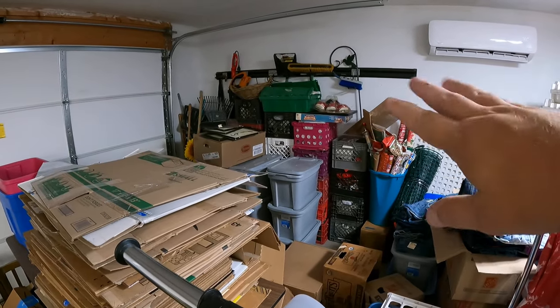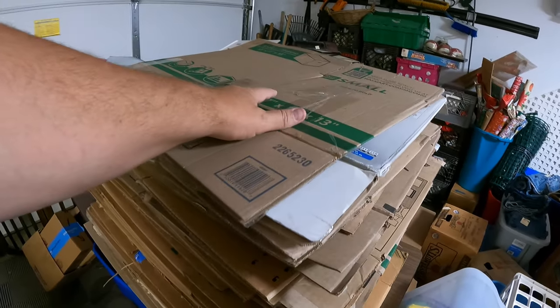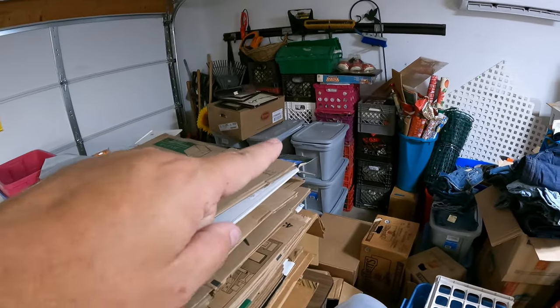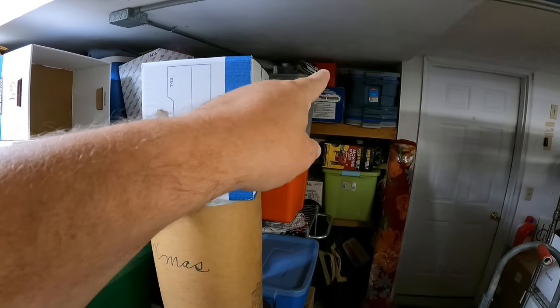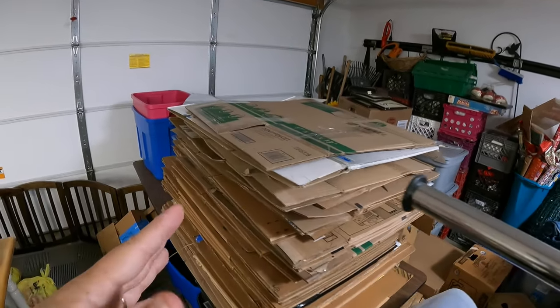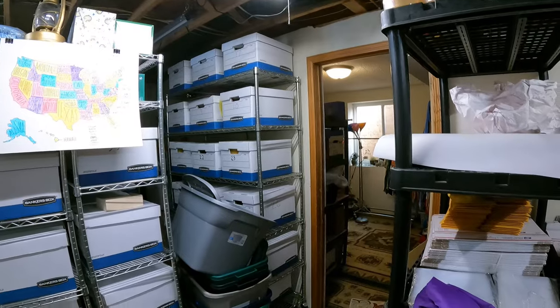Over here, that's still all Utica stuff. We usually keep a stack of boxes like this for clean outs, but we're getting a lot of stackable totes that are easy to store. Where these used to live was up there and we took them down and now they have no home — they're right in the middle of the room clogging everything up. I think we're actually going to recycle all these boxes. If we need boxes we can always go buy them. The way things are right now, they're really just in the way.